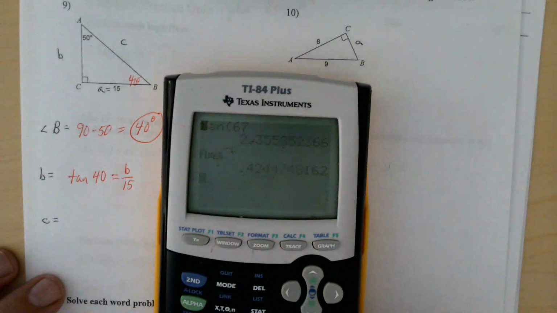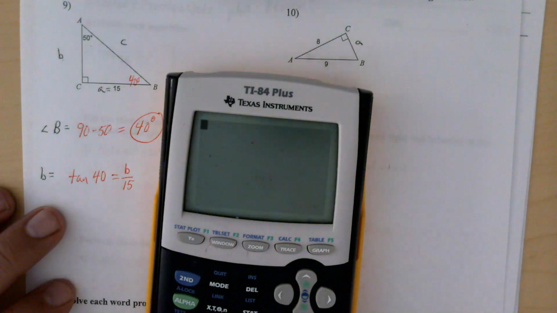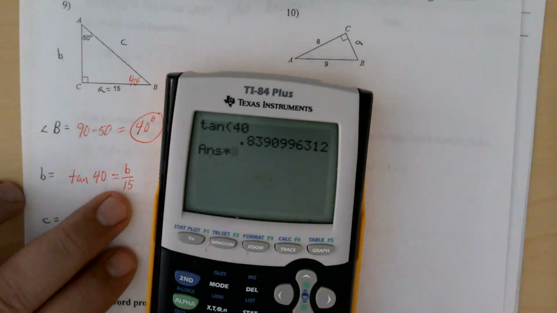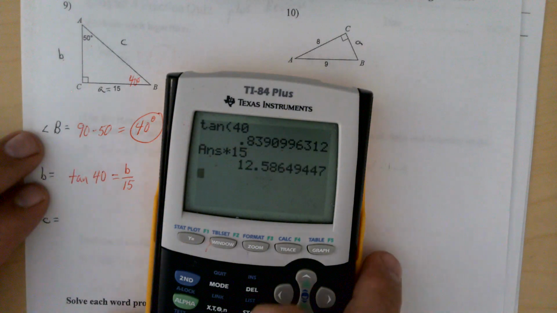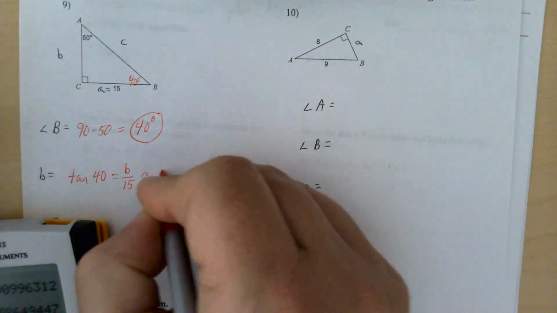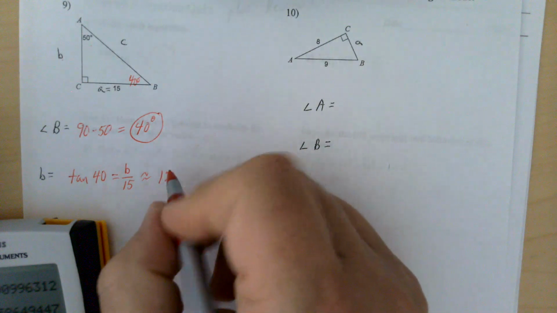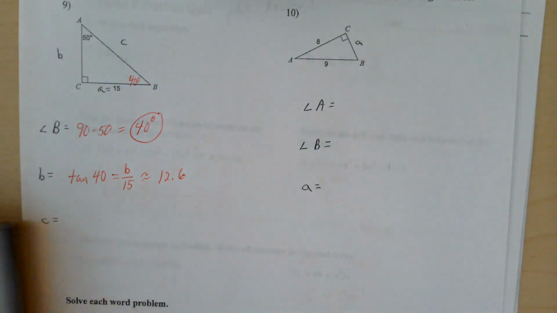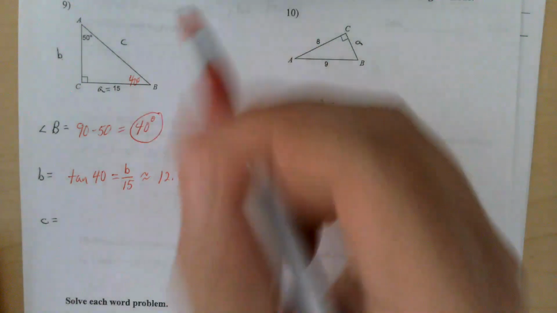And I'll show a different way to solve this. So if you didn't set it up using the tan, let's first get this answer. Tan of 40, where it's comparing the opposite to adjacent. You do the tan of that, and then you multiply to solve for B. I just have to undo division by multiplying. So I multiply by 15, and I get 12.59. Now, here I tell you to round to tenths, so I guess I should round to tenths. Better do my direction, so I'll say 12.6. Okay, so there's 12.6.